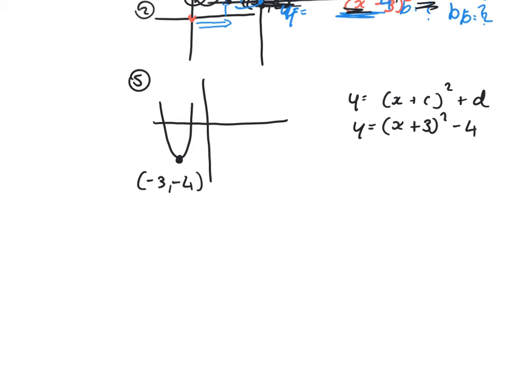Okay, now we can start to establish a quick way of doing this, which is as follows. The x coordinate of the turning point, we change its sign, and the y coordinate of the turning point, we don't change its sign, and that will give you its equation. Okay, so let's go over that again. So the x coordinate is minus 3, you change its sign to get plus 3, the y coordinate is minus 4, you don't change its sign, and it's still minus 4.